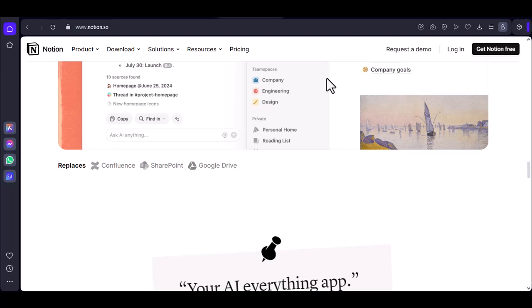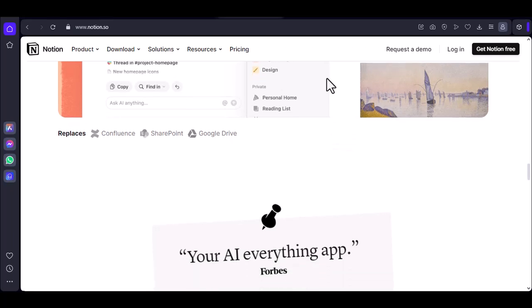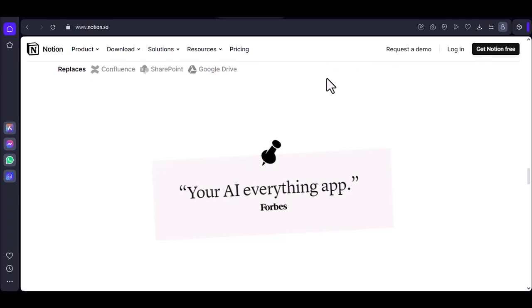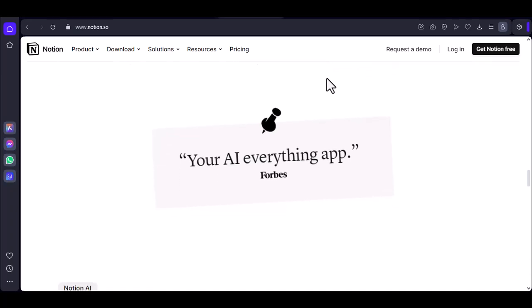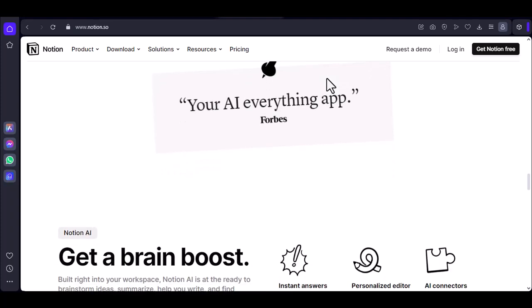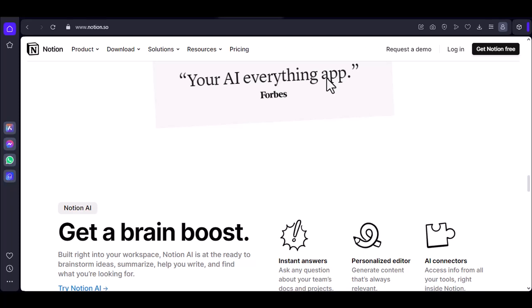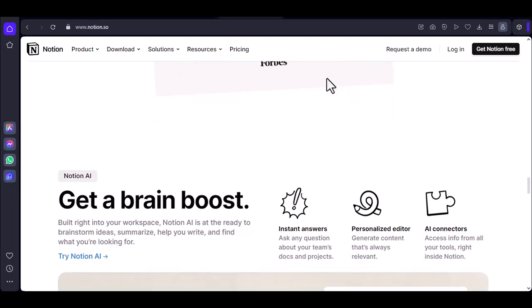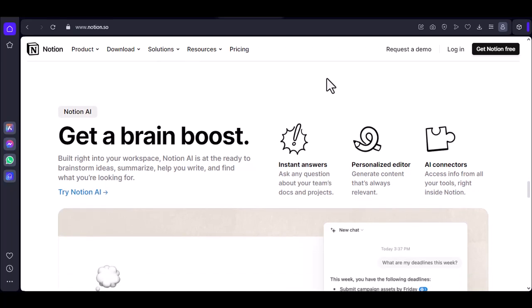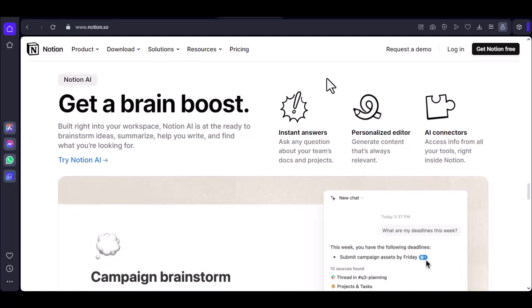Integration with other tools. Explore how Notion can be integrated with other productivity tools like Google Calendar or Grammarly. Recap. Summarize the key benefits of using Notion for studying and how it can enhance your academic performance. Personal experience. Share your personal experiences or anecdotes about using Notion for studying. Encourage viewers to try Notion for themselves and explore its potential.